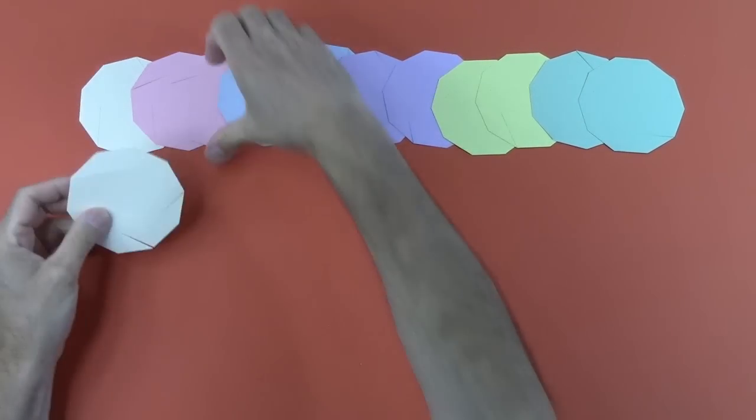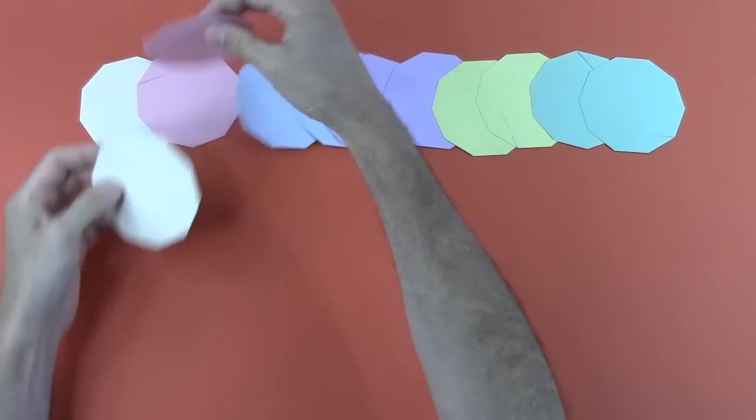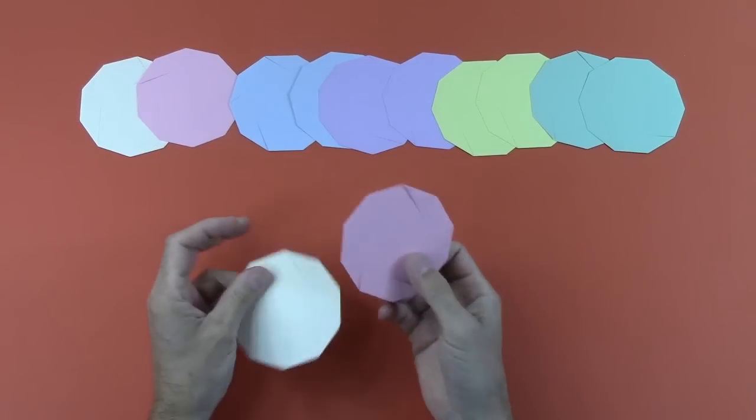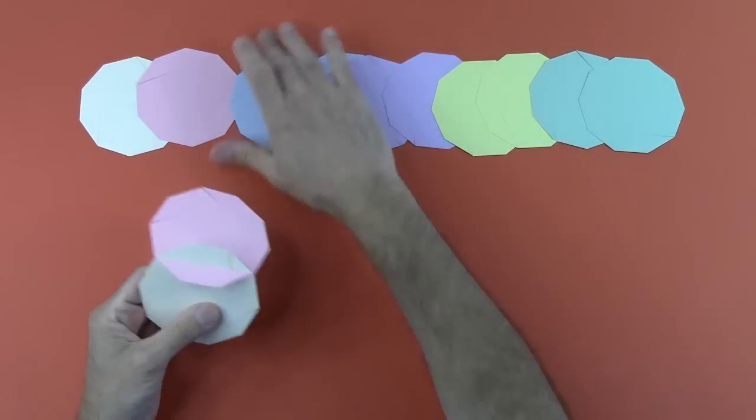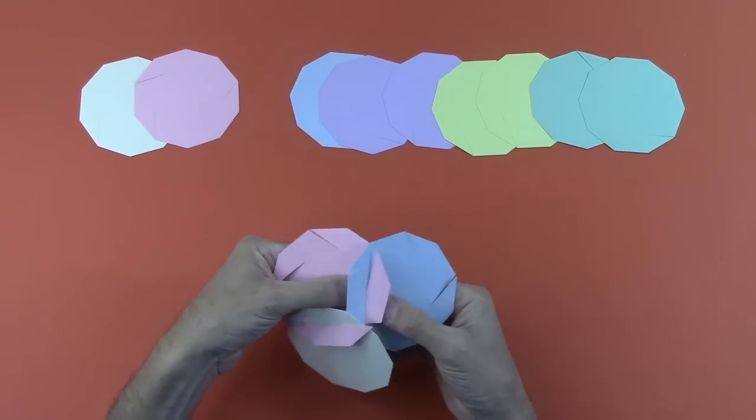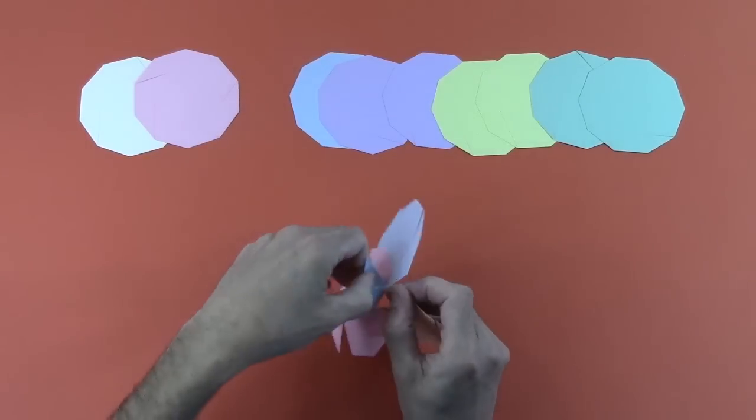It's trickier to assemble. I'm using six colors for this one, so opposite faces can be the same color, and each face is surrounded by five other colors. After you slide two pieces together, you also have to slide in a third piece which joins in the same way with each of the first two.